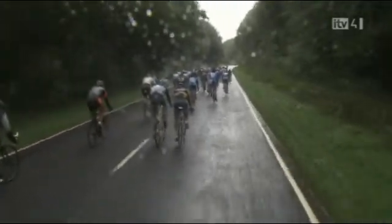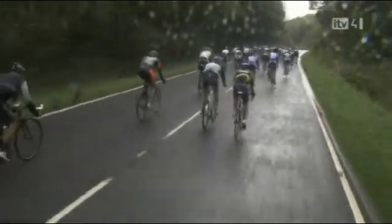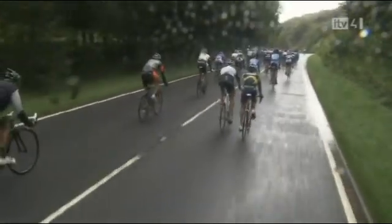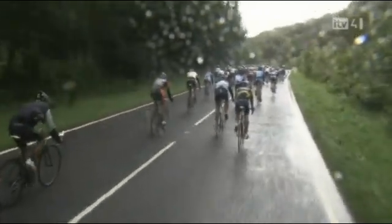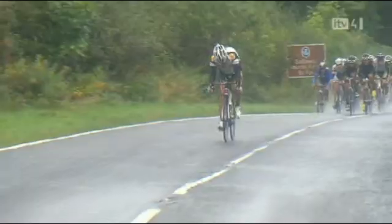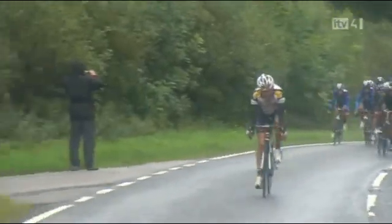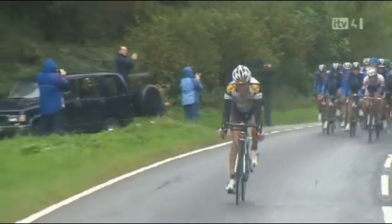But what will be on the minds of the big teams now, Brian, as they are looking for their sprinters? Well, you've got to remember, Hugh, there's only 6 riders in each team here, so they can't afford to hit the front too early. We've seen the Tour de France where they've got 9 riders and they hit the front about 5 kilometres to go, so they want to try and sit back and leave it to maybe some of the other squads before coming up later on.